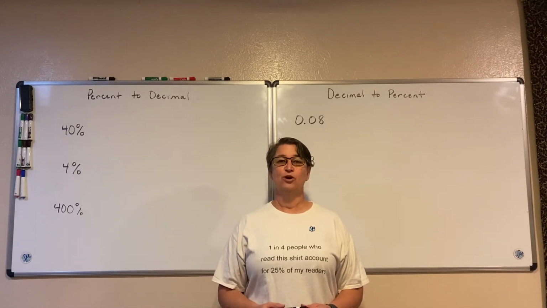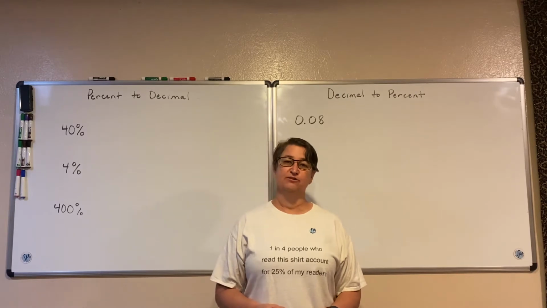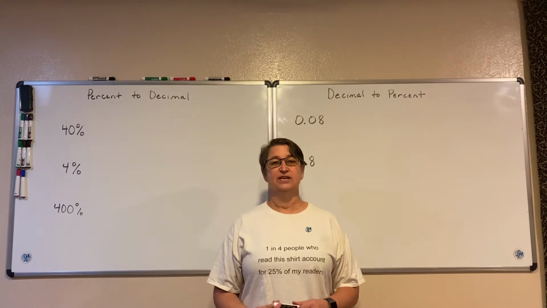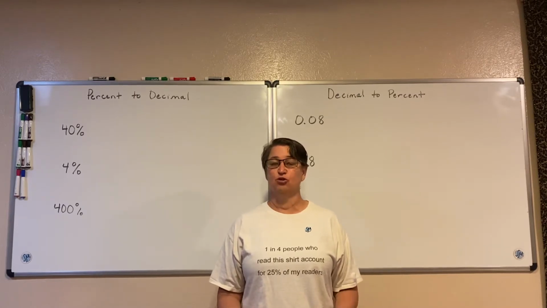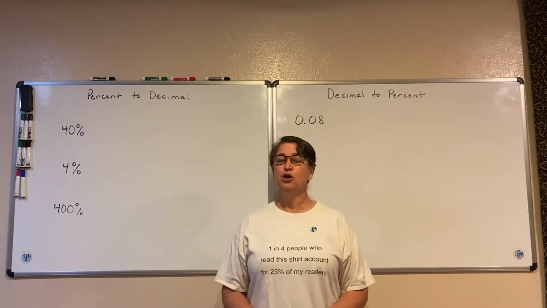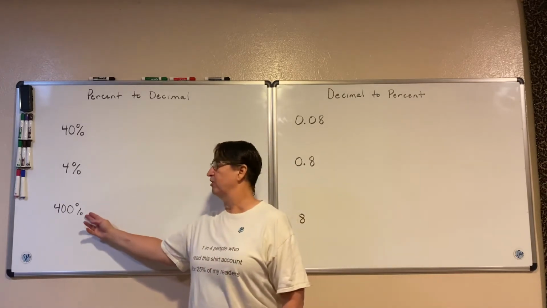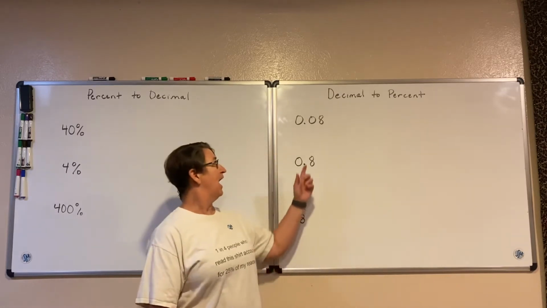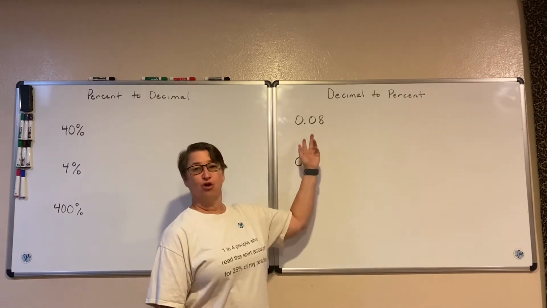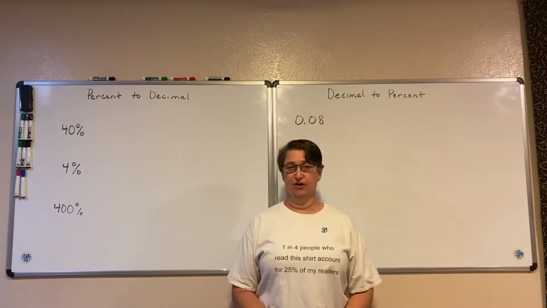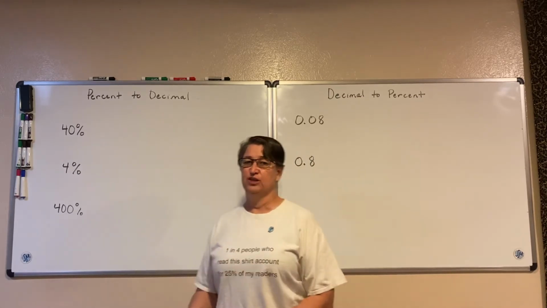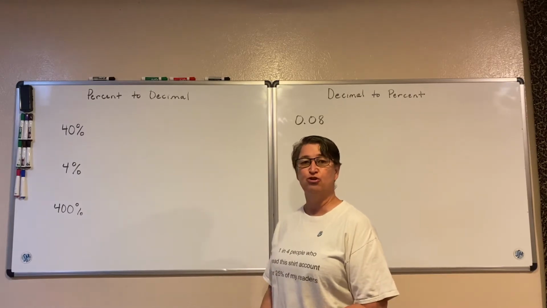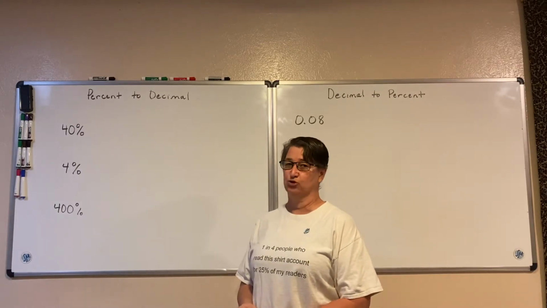In this video, we're going to look at changing percents to decimals and vice versa. In a previous video, we looked to see how percents, decimals, and fractions are all really just the same thing. Percents always have 100 in the denominator, where decimals have tenths, hundredths, or maybe thousandths in the denominator. So in this video, we're going to turn these percents to decimals and vice versa. And in order to do that, first we're going to look at them in fractional form.